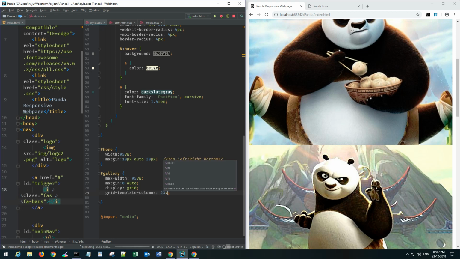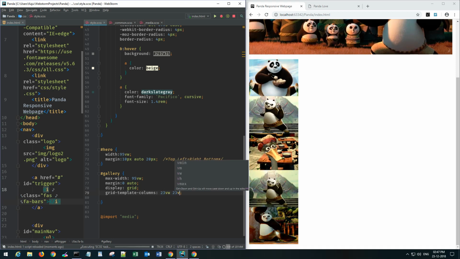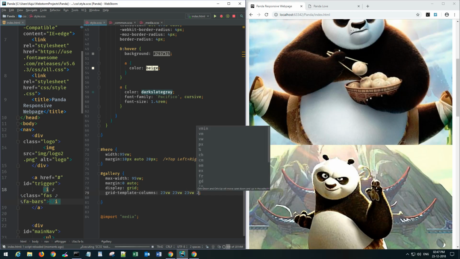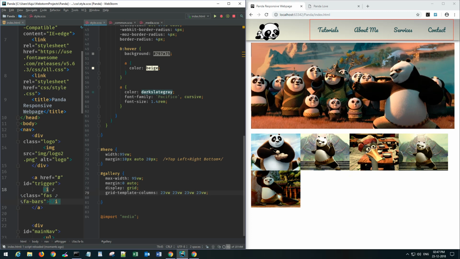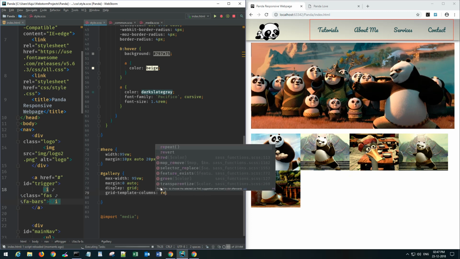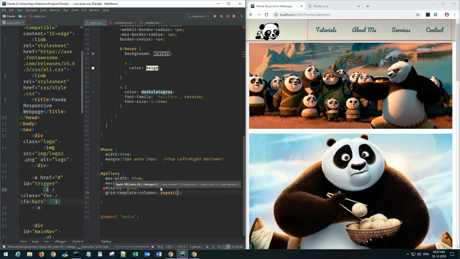You can write 23 viewport width 4 times like this, and it'll work. But I don't want to type it 4 times. There's a neat function called repeat: 4 times and the size of your column.